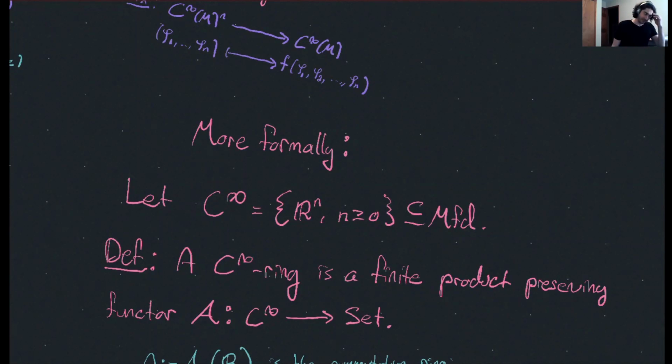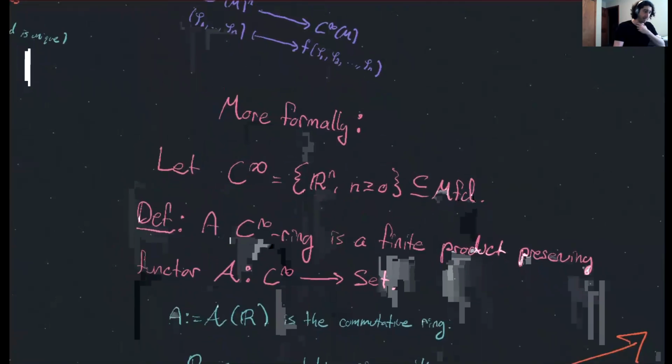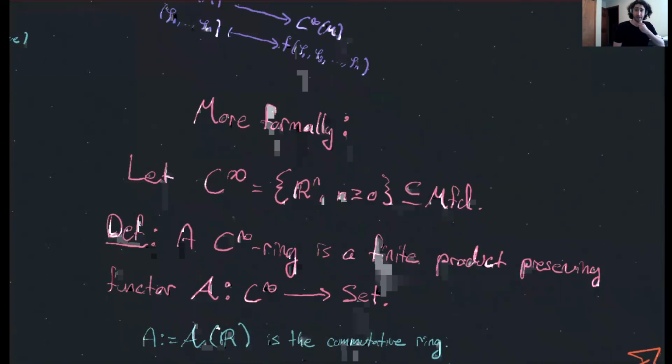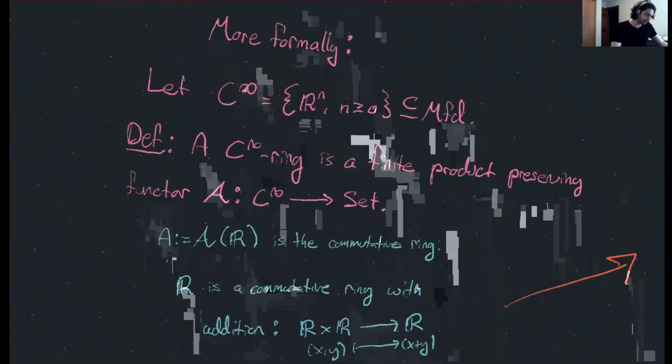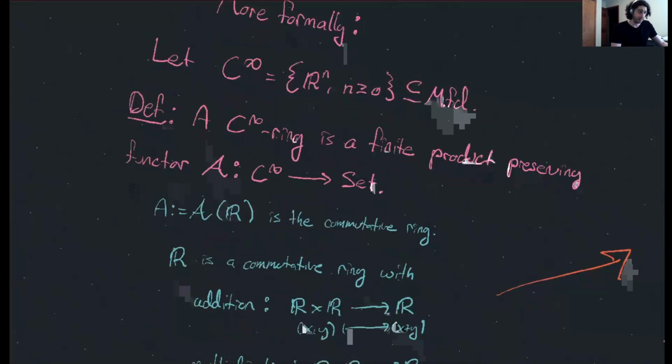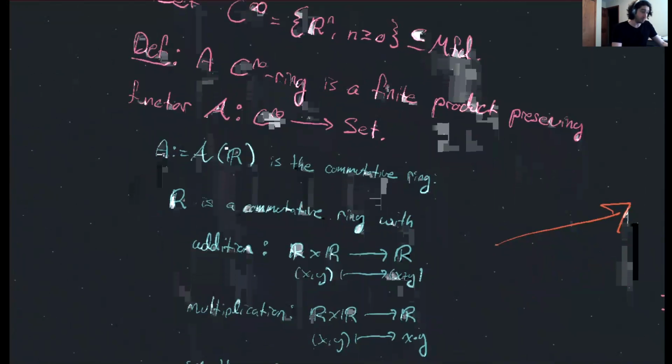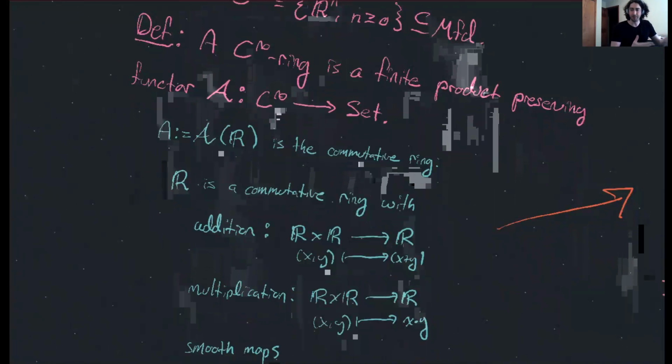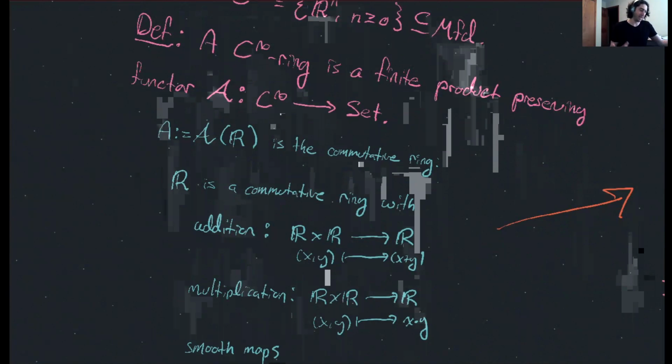So, okay, what does that have to do with being a commutative ring? Well, I claim that if you look at where R is sent, then that set inherits the structure of a commutative ring. And the reason is R itself is a smooth ring. It's a ring which is a manifold at the same time. Namely, we have addition and multiplication, and those are smooth maps. And I guess I should also talk about the unit, but that's obviously smooth as well.